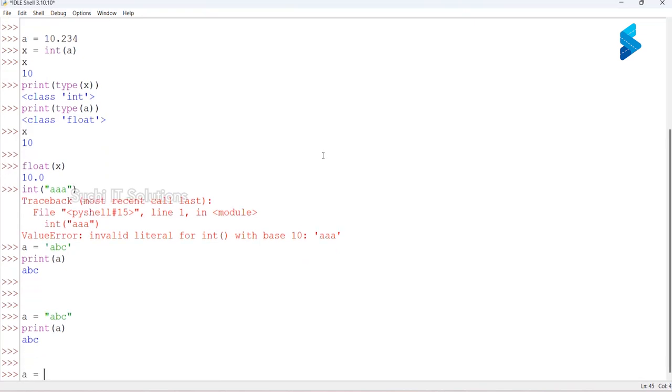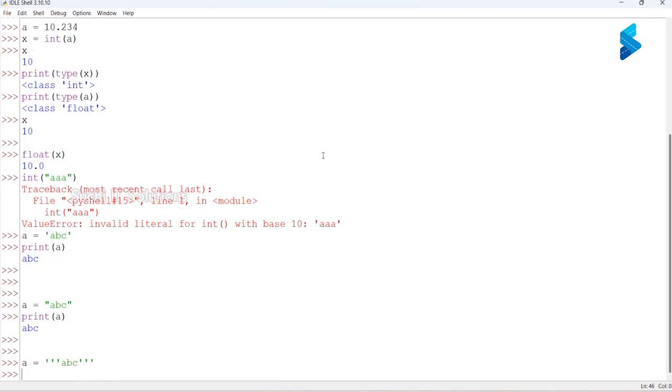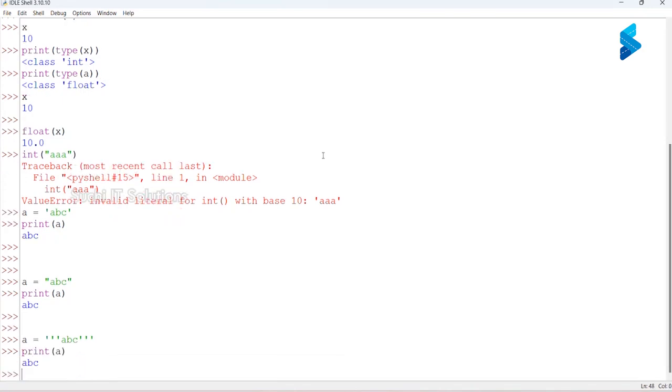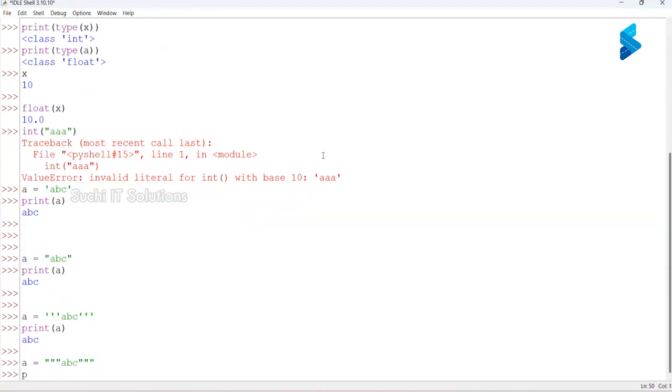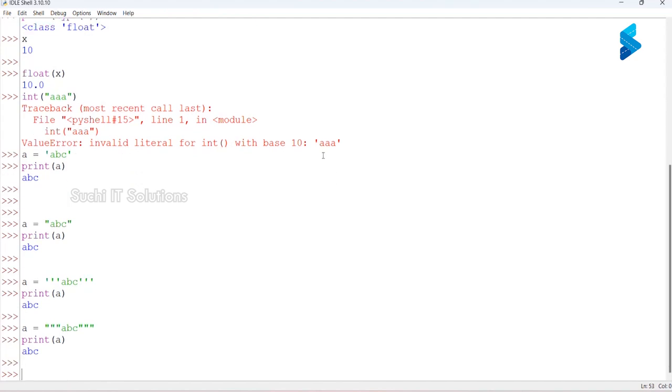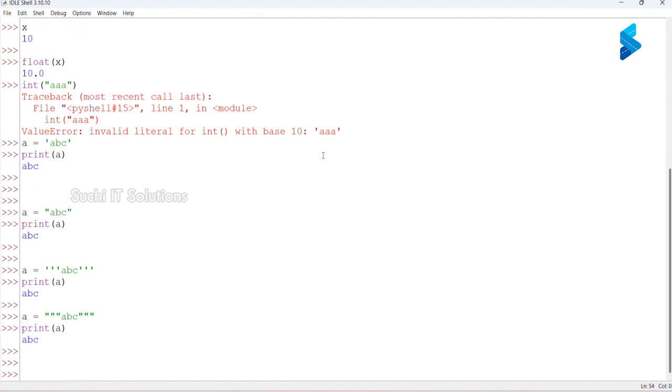I can also use triple single quote. Right, no problem. Or I can use a triple double quote. Are we clear? So you can use a single quote or a double quote or a triple single quote or a triple double quote. You can use any of these to create strings.